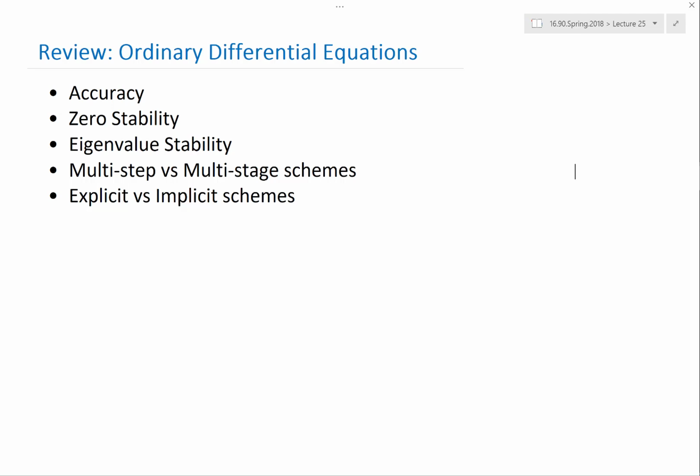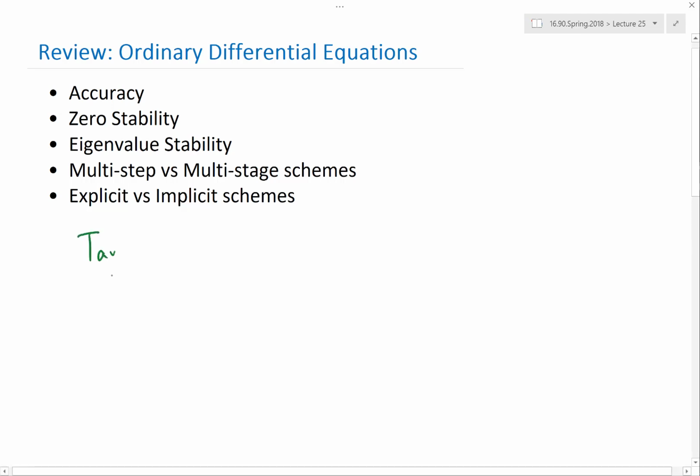So everything we do, we are concerned about accuracy, because as soon as we start using numerical methods, we are no longer computing things exactly. And the amount of error we're making is a crucial aspect of the field called numerical analysis. That is basically performing analysis to figure out how accurate the approximations are. So in ordinary differential equations, we figured out the accuracy of our approximation to time derivatives through Taylor series analysis.